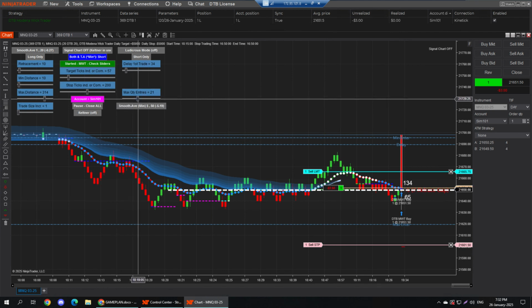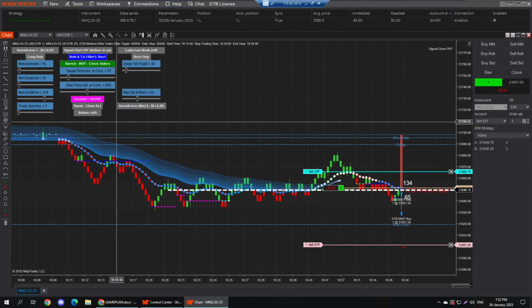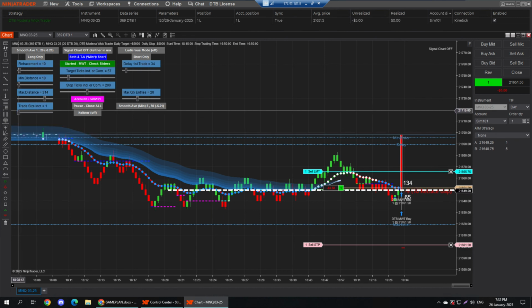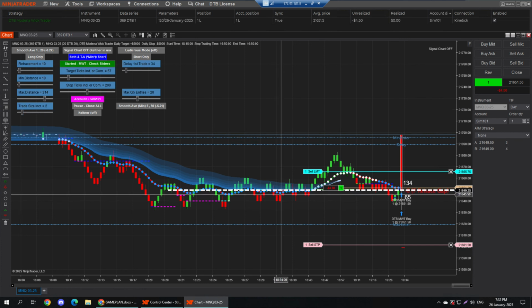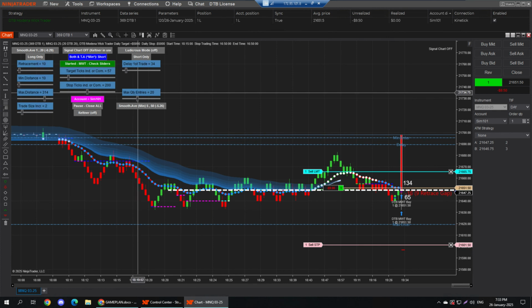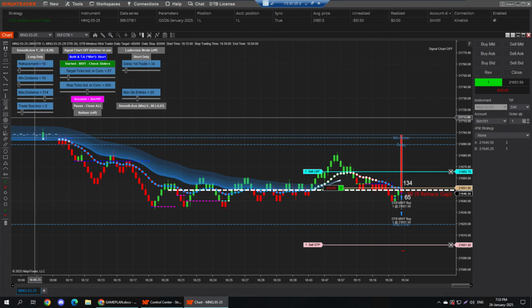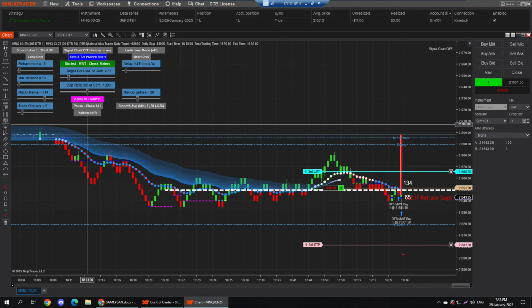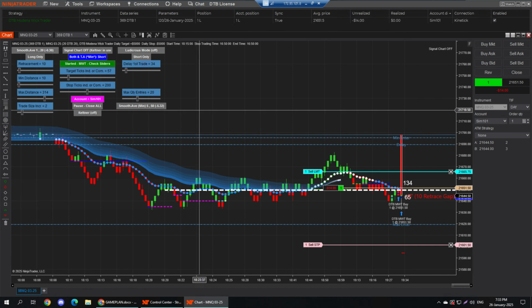So I'll adjust this to 20, and it's just a slight adjustment. You can say, I want 20 entries, but I'm okay for each entry to be in increments of 2. So what will happen now is every single entry from this point on will enter at a 2 contract size. So it's going to go up to 20 entries with a maximum of 2. And at any time, if you want to change the values, you can just use the sliders over here.